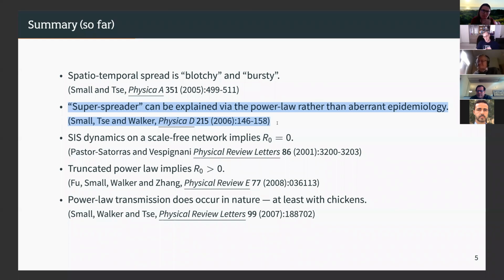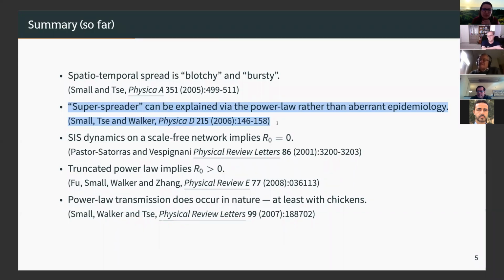So it's much better to think about super spreaders as being the events in the tail of a power law distribution. Sounds a bit circular now that I've said it like that, but it's not really. If you allow for individuals to have an arbitrarily large number of contacts, then you will get these bursts that match the data that we saw in Hong Kong in 2003. So the super spreaders, essentially we can explain them with contact patterns of people.